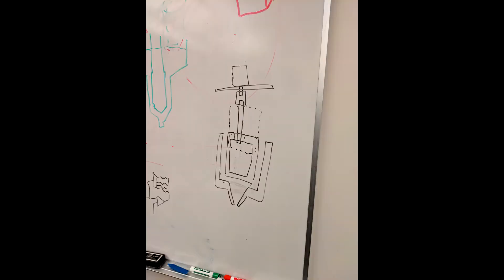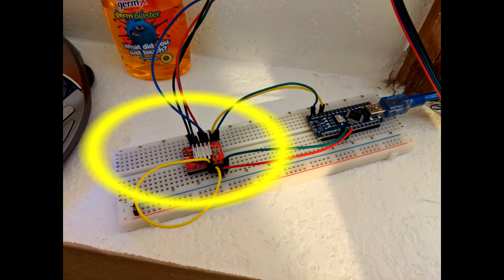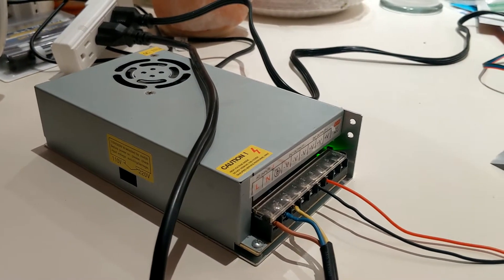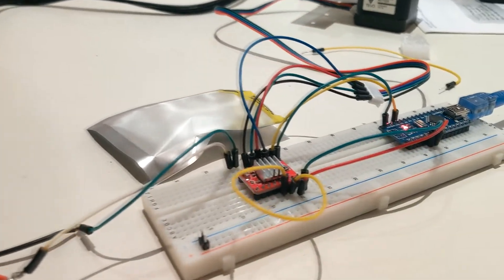Having our plans in place, we got to work. I began working on the conveyor system. We used this A4988 stepper motor driver to control recycled 3D printer motors. Basically all you had to do was send a PWM and a direction signal and it would do all the hard work for you. To generate the PWM and direction signal we used an Arduino Nano. After doing a little bit of soldering and hooking this up to a 12-volt power supply, we were able to get the motors to actually move.